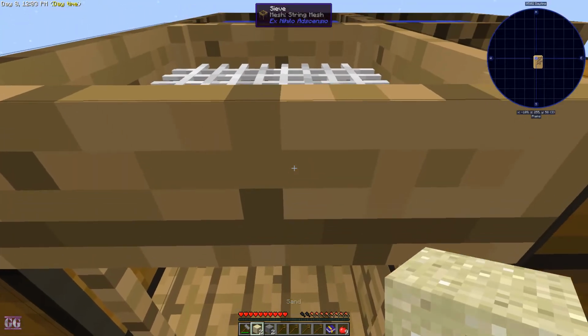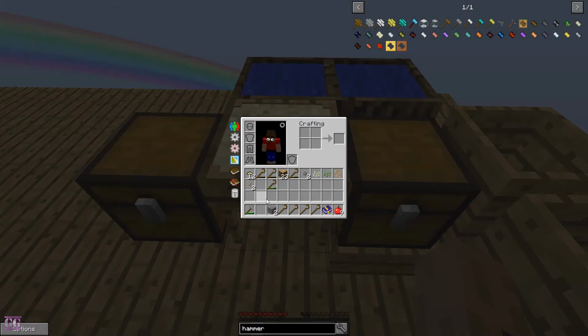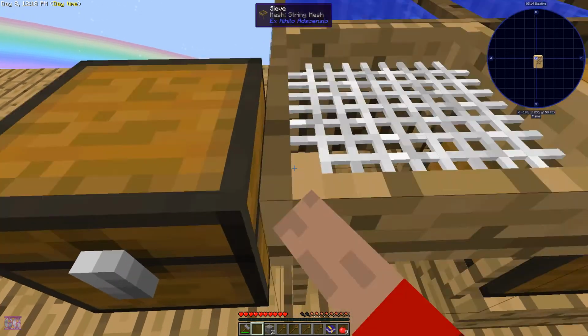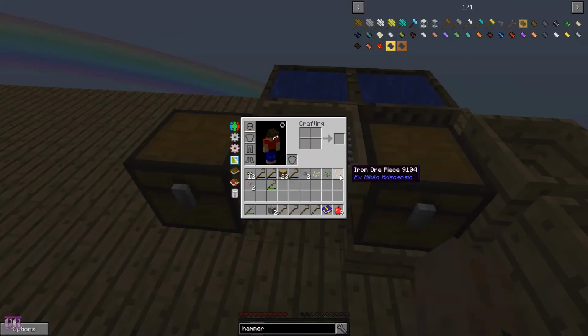Okay, let's see what they do. Okay, so 1 sand gave us what? Iron ore piece. Nice. And that one, nothing. Really? That's kind of sucky that it does that. So what do we do with this?